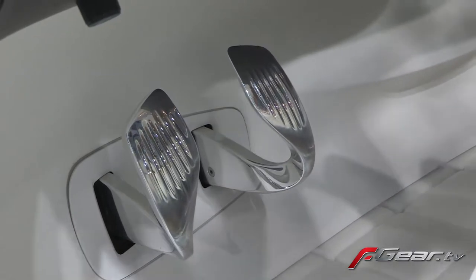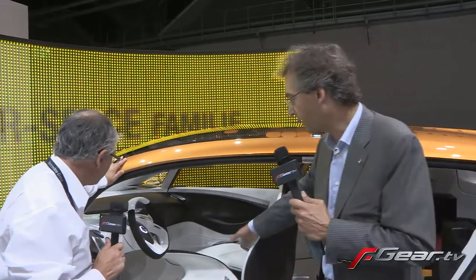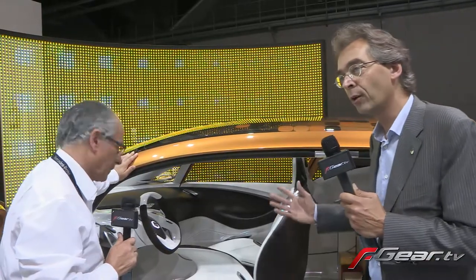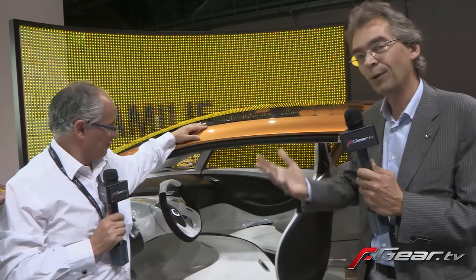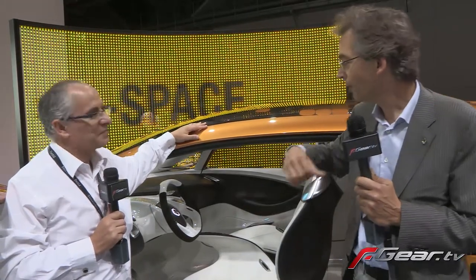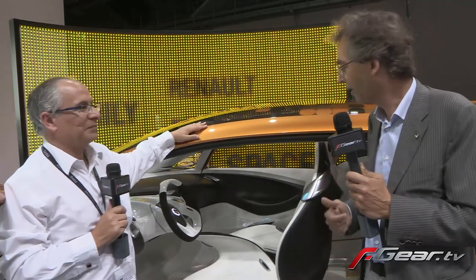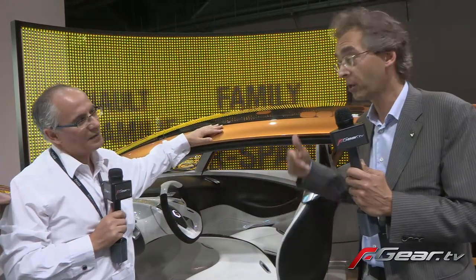This is an unusual interior. It's sparse, but it's quite inviting at the same time. Also, you might notice the center console. Yes. That's kind of new for Renault, because we always made dashboards that are very clean and give a lot of space, but for me, it was always a little bit too equal for the driver and the passenger. I think the driver, who is the owner, the one who buys the car, deserves something special, something unique. So we showed it first with Desire, but also with a family car. I think this kind of floating center console is very interesting, because you keep this airy feeling at the same time, and in terms of ergonomics it works perfectly for the driver.